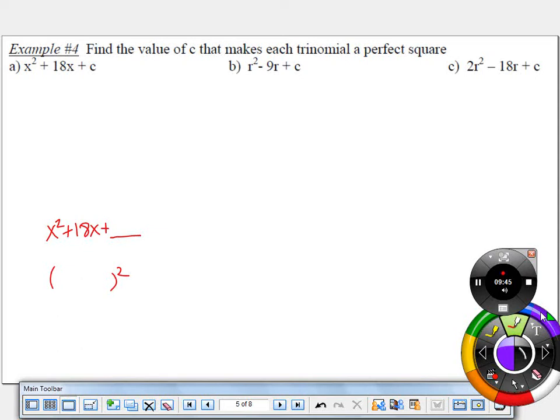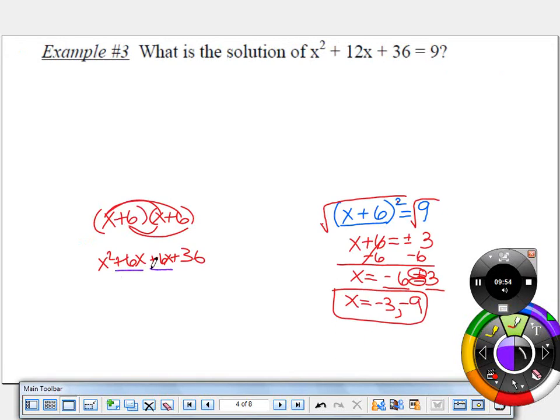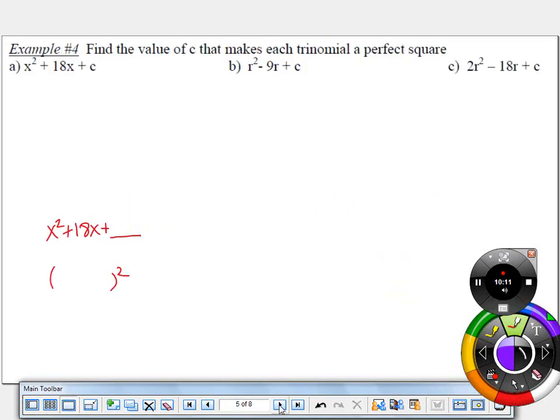Remember when Danny asked whether x plus 6 squared captures the 12x and the 36? It did, because when we multiplied it out, there was a 6x and another 6x making 12x. If we're going to make perfect squares, meaning exact replicas of each other, you need whatever number this is to show up twice and add together to make the middle number in the equation. So we're looking at 18, and if it's supposed to be the exact same numbers making 18, it must be 9x and 9x.